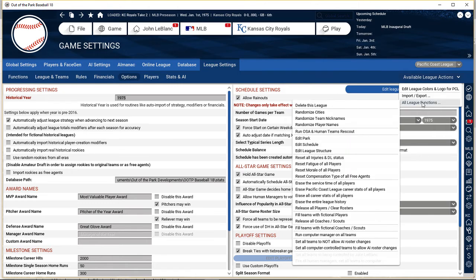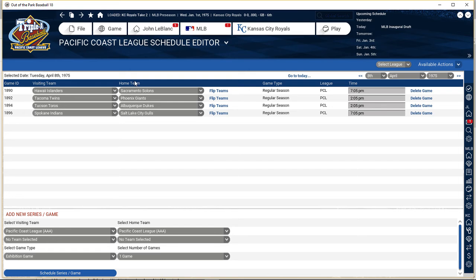Oh wait, maybe that's it. No. See, you can edit schedule here, but if you don't change the number of games, it's not going to matter. That's the issue.